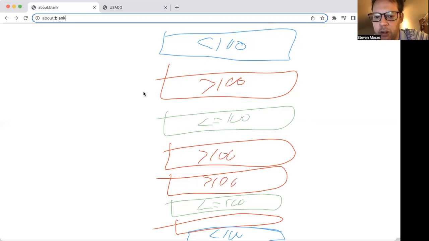So here's how your runners are going to work. And again, there are different ways to do this. But you're going to send your first runner down to find something that is less than 100. That's a hard stopping point. And then you're going to have something that goes down to find anywhere that you've got less than or equal to 100. That's sort of a pivot point. And then you're going to have a top section. Your top section is going to find the first row where it's not blue, essentially, where it's not less than 100, which means greater than 100 is okay and less than 100 is okay.